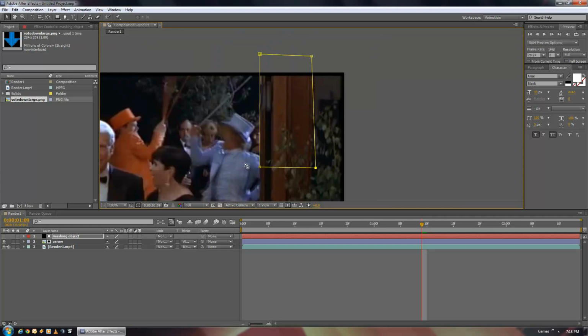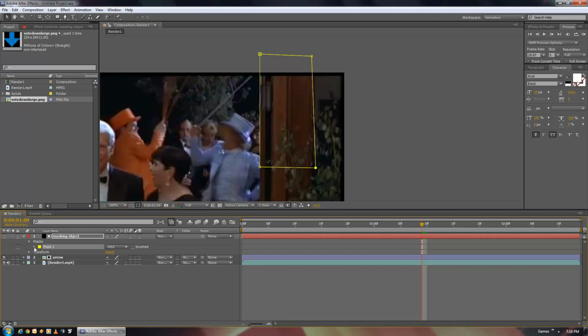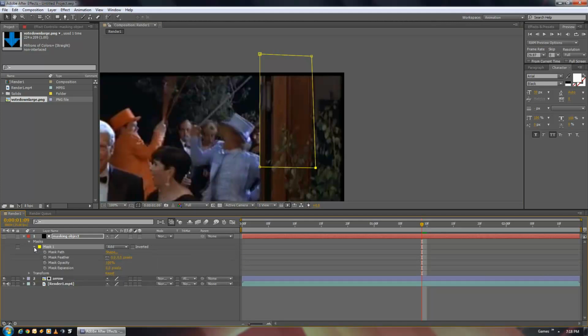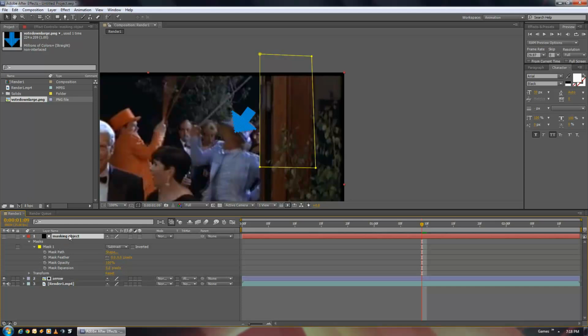Now the problem currently is that this mask object is set to add, which means that it's going to only add the object that it's masking within its current context. We want to actually switch this over to subtract. Okay, so in your masking object under the mask that we just put down, go ahead and select subtract. Now what this means is anywhere that the arrow object passes through the mask, it's going to subtract it.